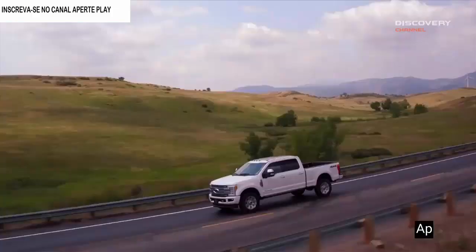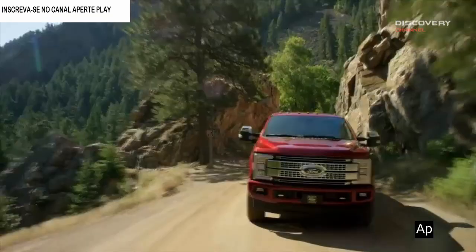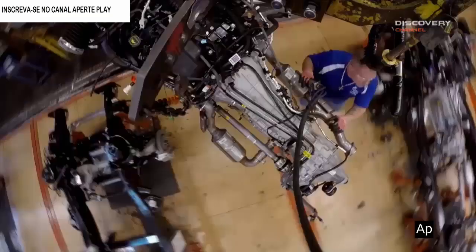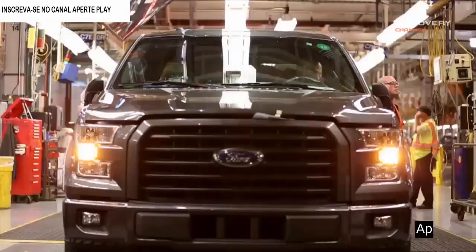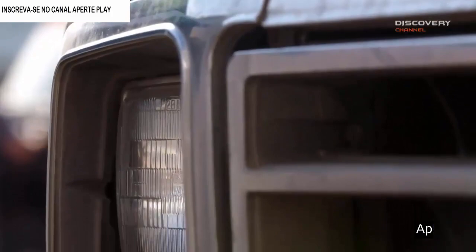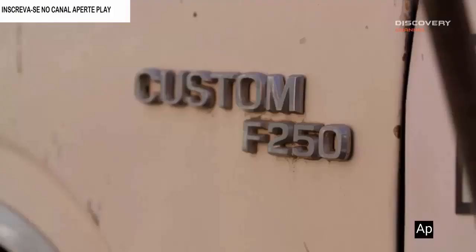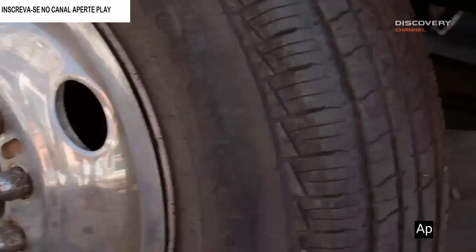The tow truck is a Ford F-Series, which has spent 40 years at the top of the American bestseller charts. Since introducing the F1 in 1948, Ford has produced 35 million F-Series trucks and nowadays sells a pickup every single minute of the day. But can this beat-up old F-250 workhorse satisfy the paying client's lust for an off-road transporter fit for his precious Lambo?